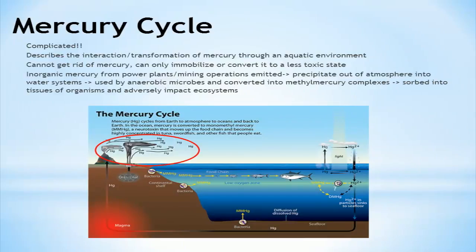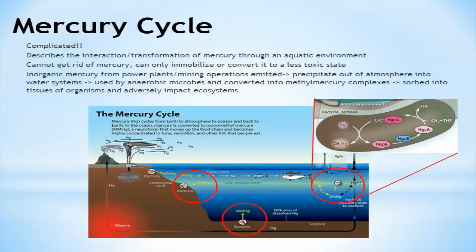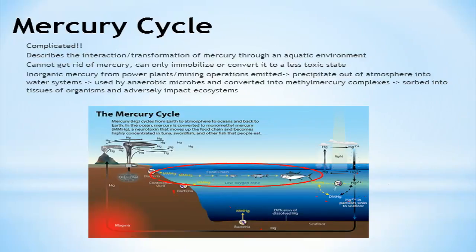When mercury is emitted, either from a natural or anthropogenic source, it is in the form of elemental mercury. Oxidation reactions may convert a portion of this elemental mercury to its reactive Hg²⁺ state, which is also highly water soluble and may be precipitated out of the atmosphere in rain or as a solid particulate. Hg²⁺ in water gets methylated by anaerobic bacteria to methylmercury, which is then able to be taken in by fish and other aquatic organisms. Mercury is typically removed from this cycle as it deposits into the soil, but may become resuspended in the water column over time.